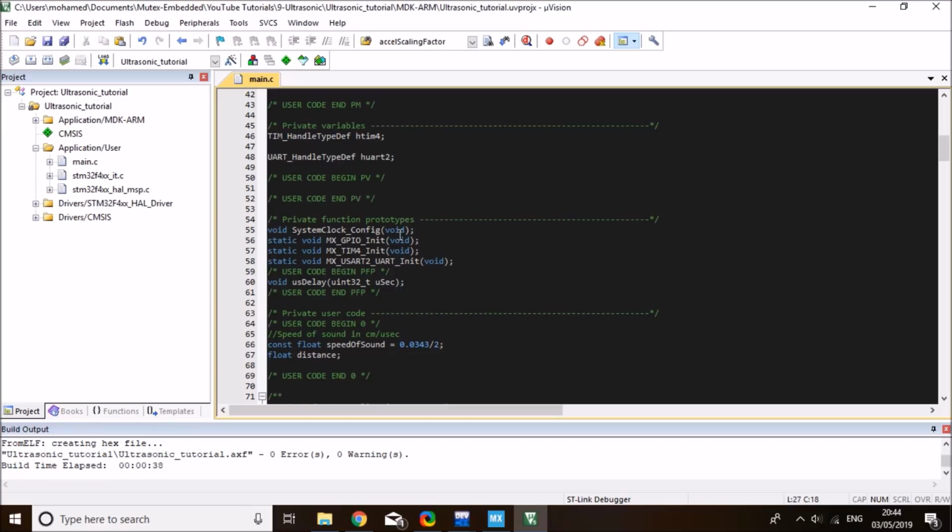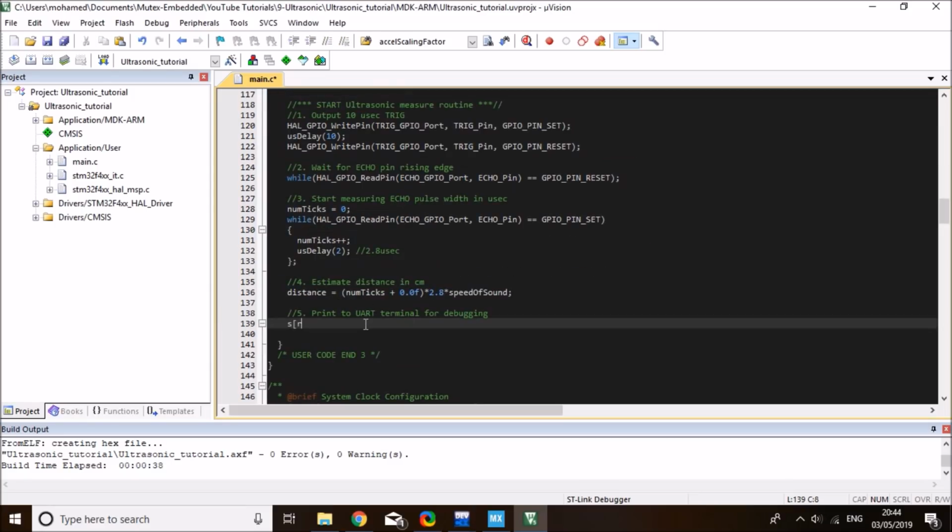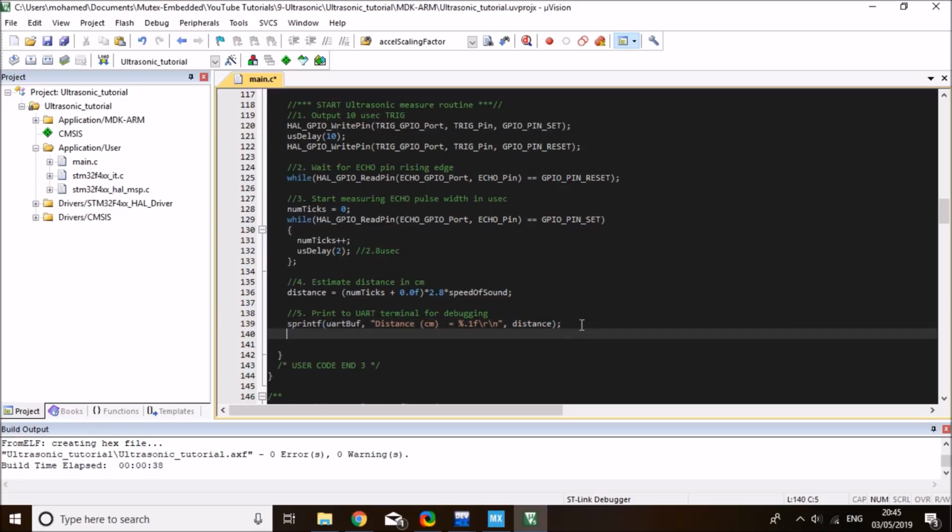And I'll define a variable here for my string. That will be a character array, I'll call it UART buffer, a buffer of 100 elements so that I can print to the terminal. And then I need to convert the distance into a string. So that will go into my UART buffer, and I'll say distance in centimeter is equal to my distance variable in float, so %.1f, a floating point with one decimal place. And I'm going to set a line feed and carriage return, so that it goes into a new line in my serial terminal. And now I can just transmit this over UART.